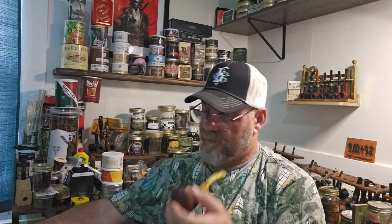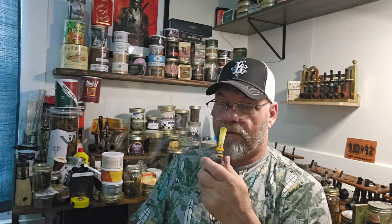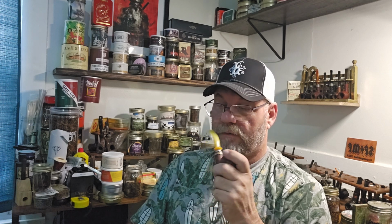The tobacco should be a flavor, but I gotta figure out which ones I can hang up and dry out and cure, and which ones I'd have to figure out how to build a flue for. Flue cure. That's kind of what I'm doing in the winter: experimenting with cutting some of them, stoving some of them, making a Perique, making a Cavendish, all that stuff you can do. It's too cold to go outside and do anything else.